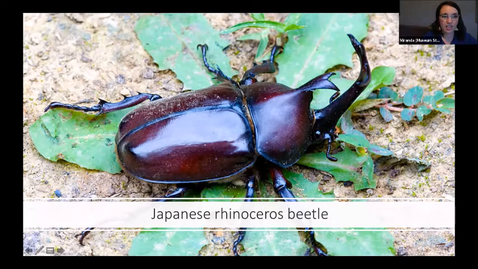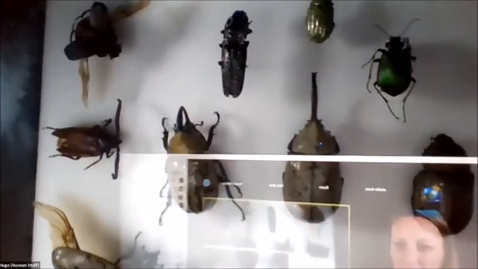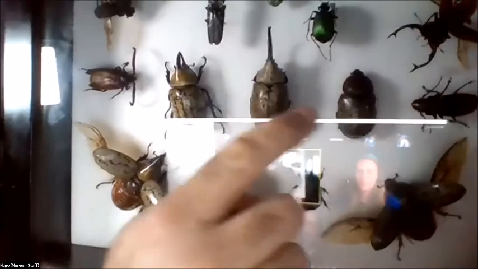I found a female Hercules beetle on the trail the other day, and she is about an inch and a half long. You can tell the females from the males because the females do not have these horn structures. Let me show you the Hercules beetles, the female and the male. You can see the male in the center, and this one. And this is the female that doesn't have them. You can also see them with open wings. This is the male. That's really cool. And this is a female. The Eastern Hercules beetle can be this beautiful, almost jade or pale mint green with pretty spots on them. It is pretty amazing that such a huge insect is able to fly.